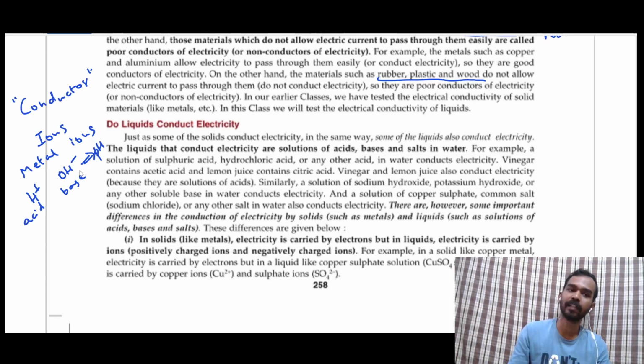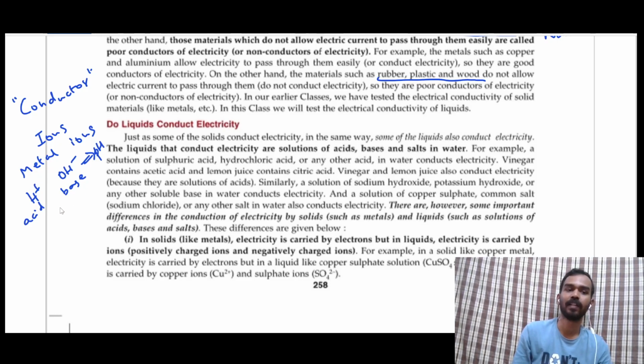That means you have either an excess of H plus in water or an excess of OH minus ions in water. So now the solution is not neutral. It has an excess of a certain ion, H plus in an acid or OH minus in a base. Now you have ions, and ions mean it becomes a conductor. The liquids that conduct electricity all have some kind of ions, which could be from an acid, base, or salt.